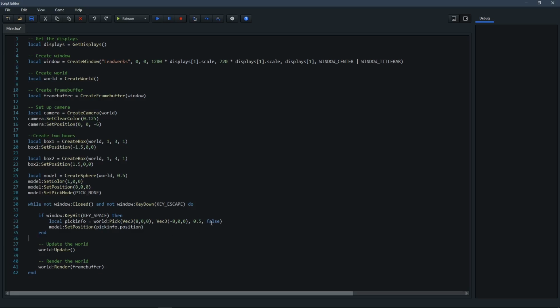And so when we do that, this pick method will return as soon as anything is hit. It won't necessarily find the closest intersection point. It might, but it might not. It'll just return from the function as soon as anything is hit, so it'll just tell us if anything was intersected.